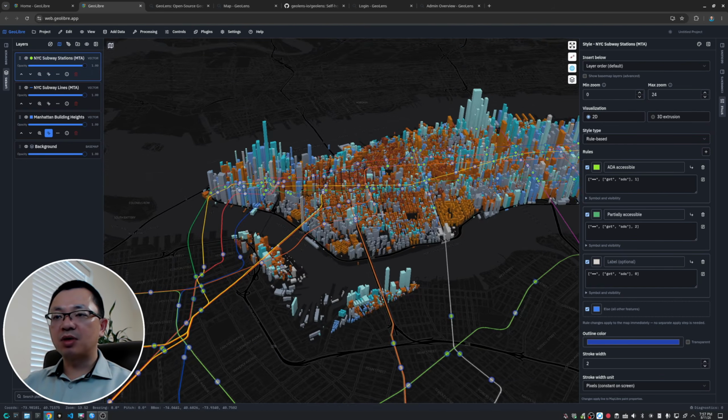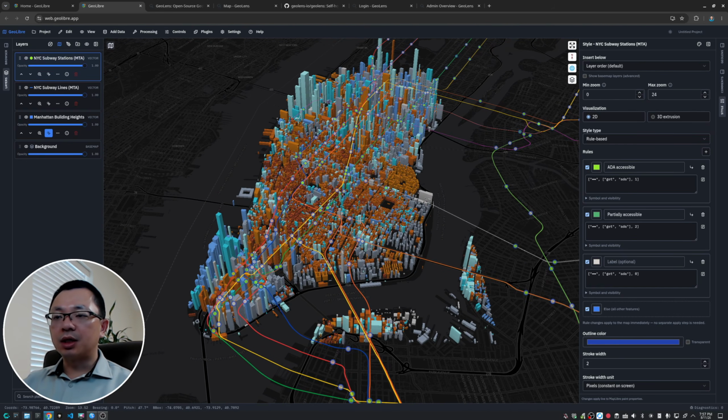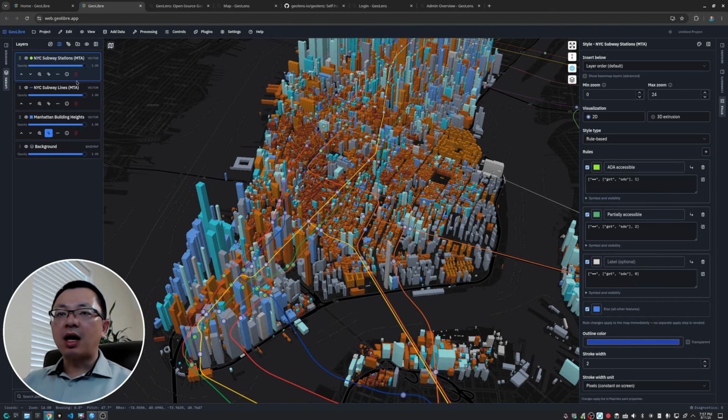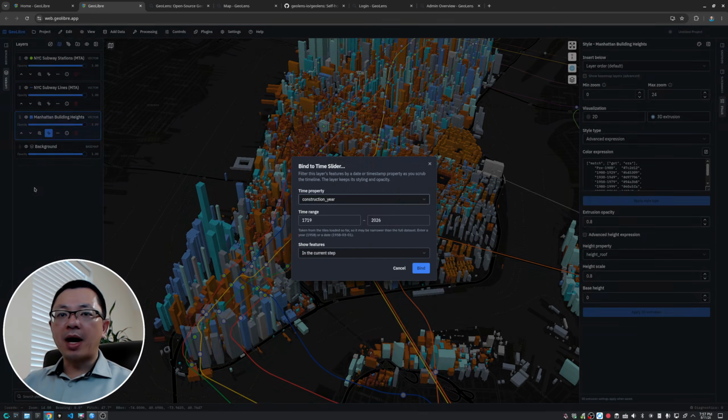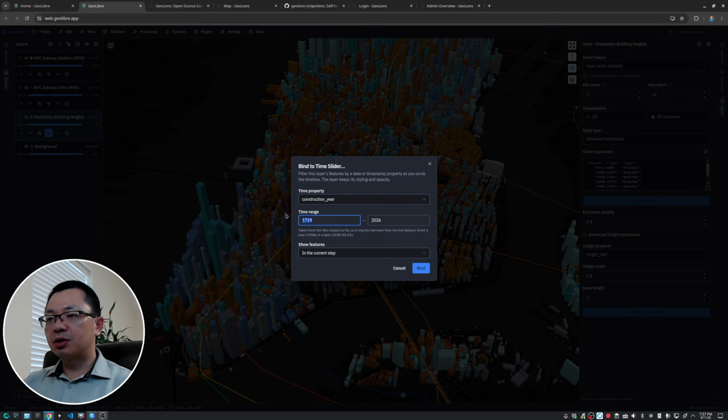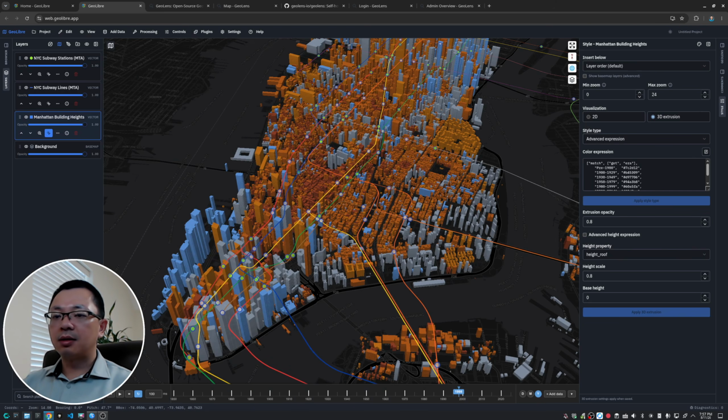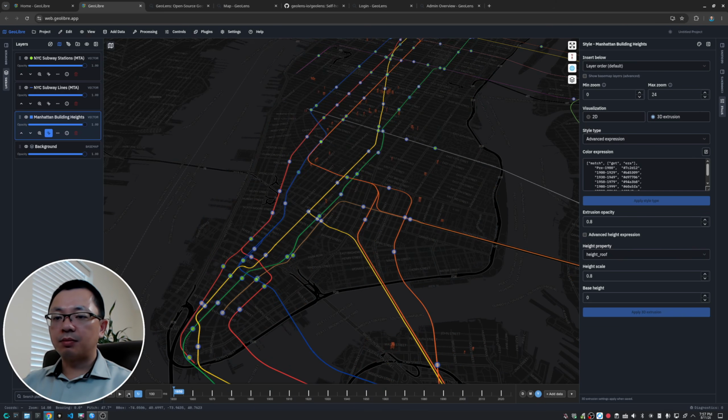I mean, just a couple minutes, we have this cool 3D maps available. After, if you want to animate it just like what we did earlier, then you go here, bind to time slider, and then change this one to a year. After that, switch to everything cumulative, bind, and come back to the top.